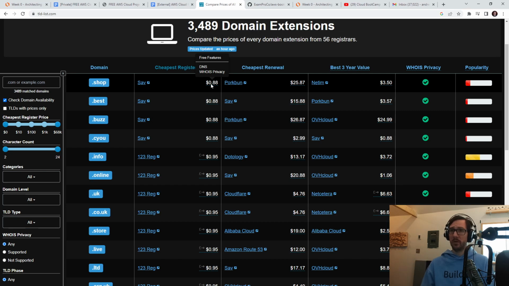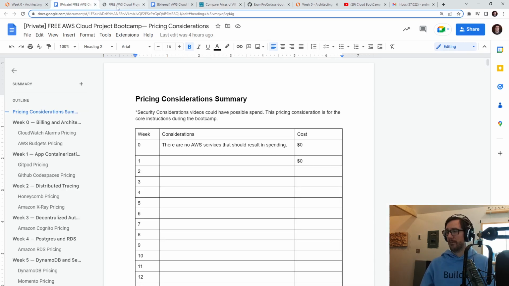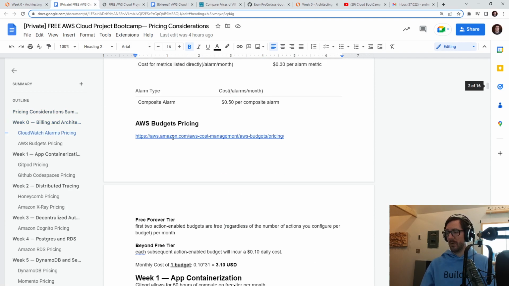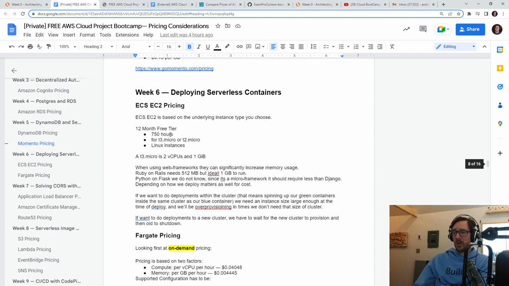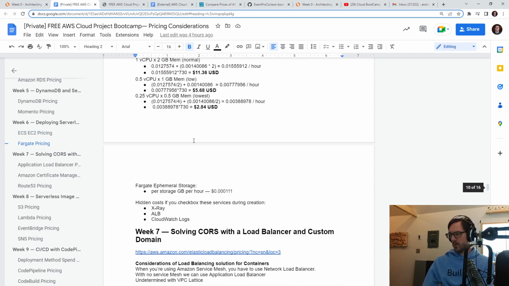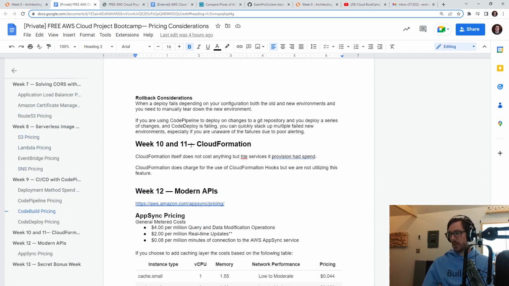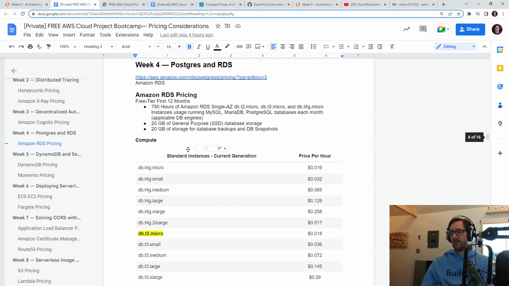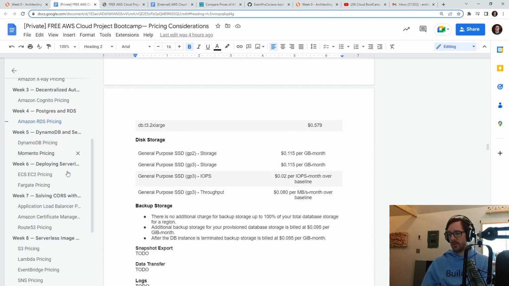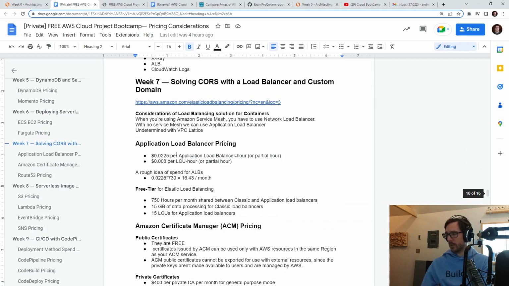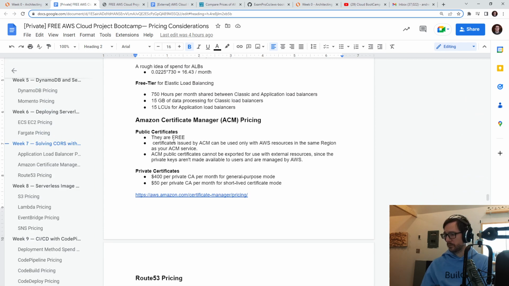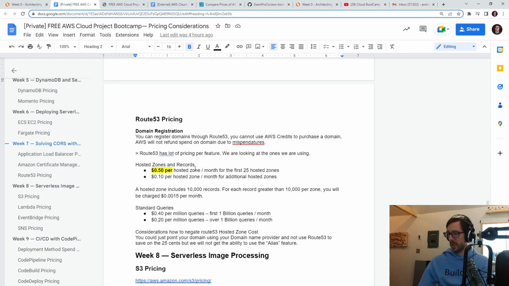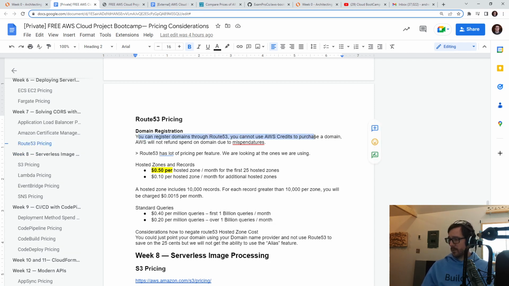It probably would save you a little bit of money, because I found out going through all the pricing that for Route 53, I didn't put the summary up here, but I went through and talked to Chirag, who's our pricing spending guest instructor. And I'm pretty sure that Route 53 costs 25 cents per hosted zone. If we go down to here, it's going to take a look here. Route 53. So it says you can register domains. You cannot use AWS credits to purchase domains.